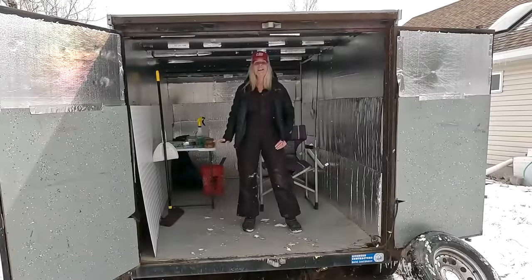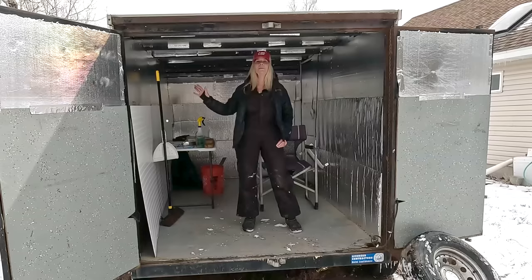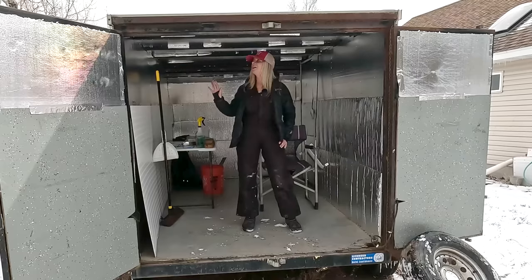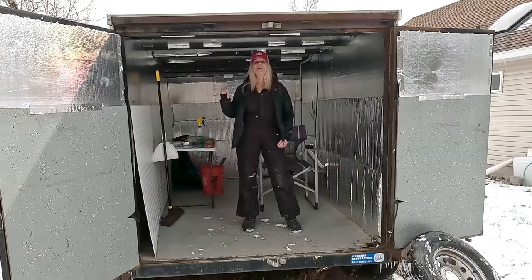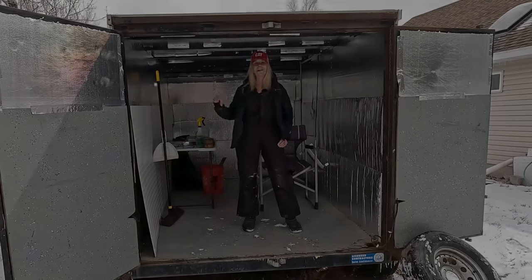I'm just beginning day 4 of work on the trailer. We are now to the point that we can start cutting and putting up the paneling. And I'm very nervous about that. I've never done anything like this. I've watched a bunch of YouTube videos. So hopefully we'll be okay. We did take another trip to Home Depot this morning for some supplies.